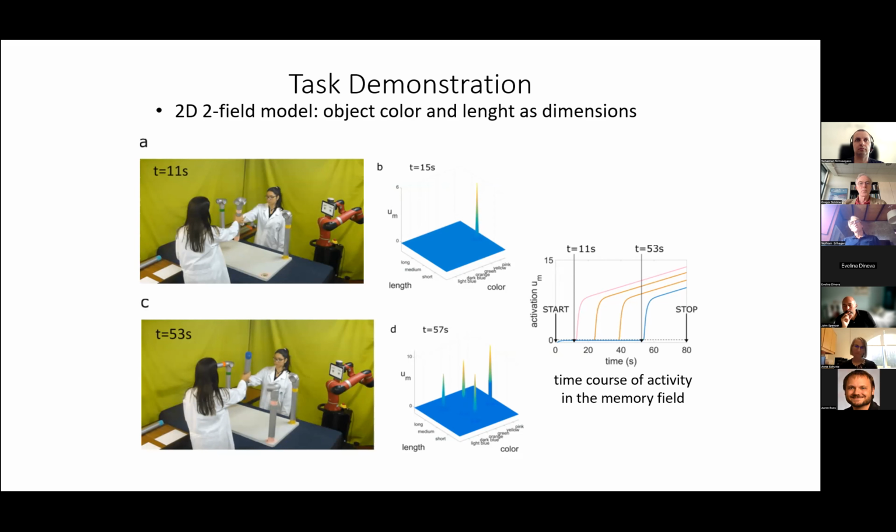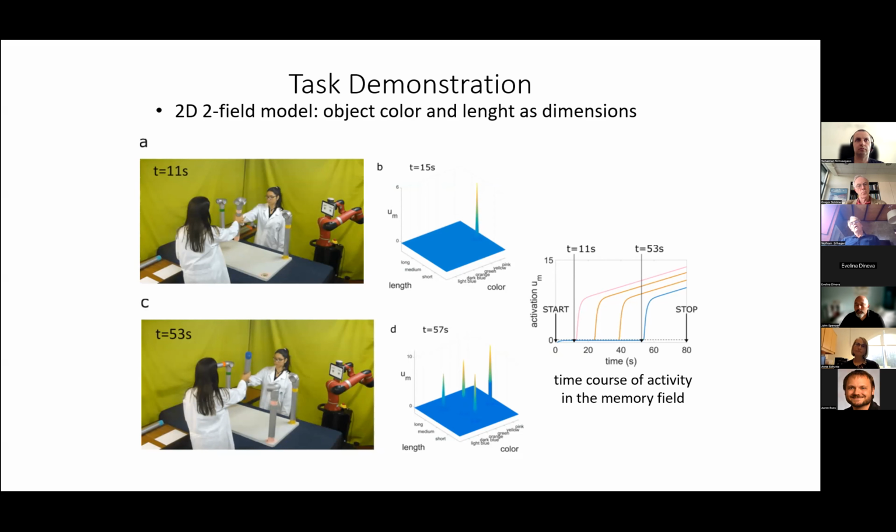And you see here at the moment that there's a ramping up of activity. The visual information starts the creation of the bump, which then continues to increase until the end of the sequence. And at the end you have different bumps with different activation levels. Now the idea of recall is that this memory information is a pre-shaping input for a decision field. You have then a gradient also in the pre-activation.